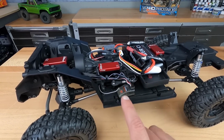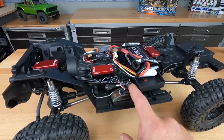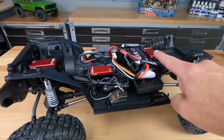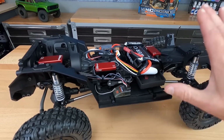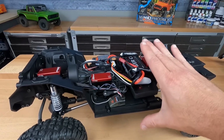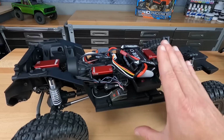So what I recommend doing is setting up your linkages and then removing one of the screws on either side here. Remove the other servo from the receiver completely. Don't have this powered up if you haven't adjusted it, because if it's not adjusted right, it's going to start to heat up on you. So you want to do one servo at a time.